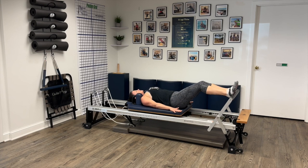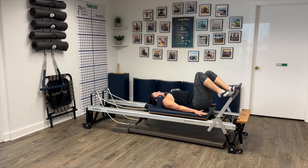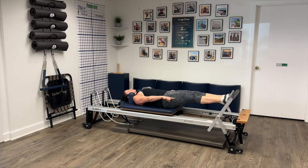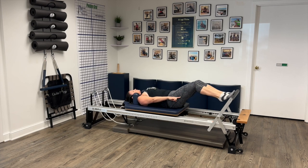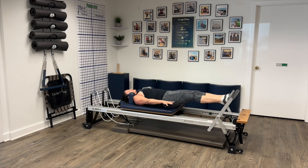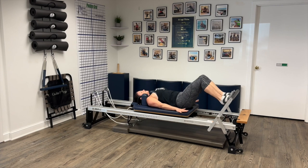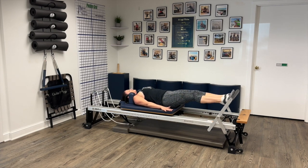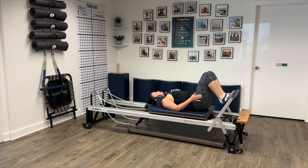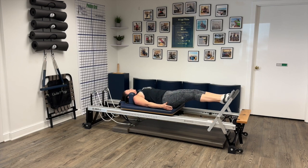3, 2, and last. Let's go up to our high half toe. So you're going to push out right there. They're going to stay. So again, we don't want the heels to lift all the way in. We want to keep our heels in that high heel shoe so there is mobility at the ankles as we bend in and out. I always tell my students that as you're pressing out, it's as if you are slipping into a pair of heels. So you want to feel that calf work when you push out.